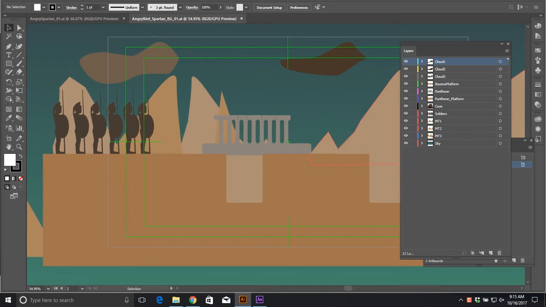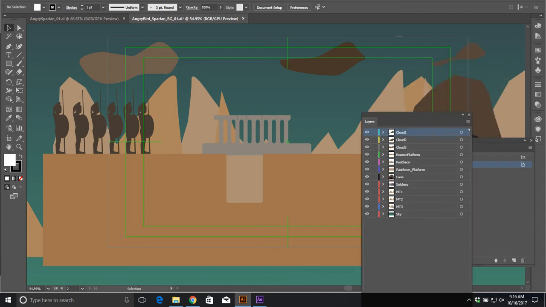It's not incredibly complex. It's just a bunch of shapes. That's all it is. And again, the idea with this is that all your elements that are at different depth levels are on different layers. So that way, as you move them in After Effects, it appears that they're actually at different depths. So even my clouds, this one's hidden, there he is, and this one and that one, those are all three on different layers because I want to be able to control them separately.